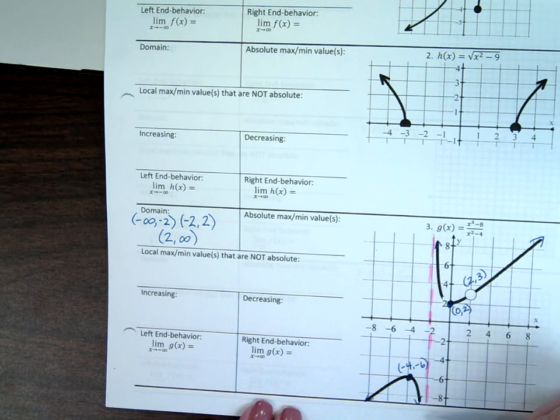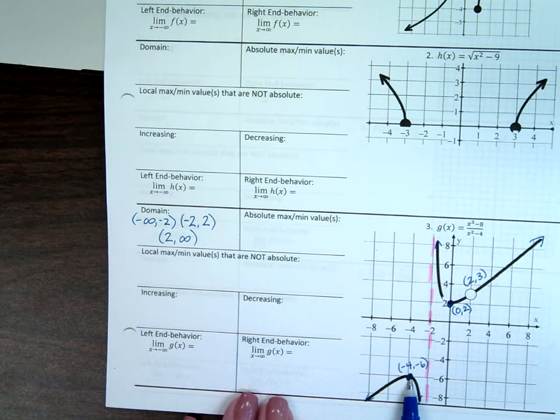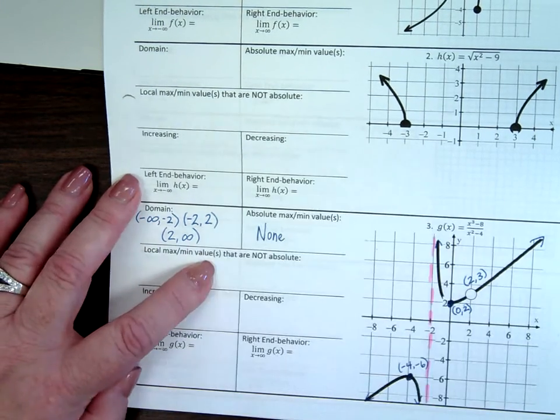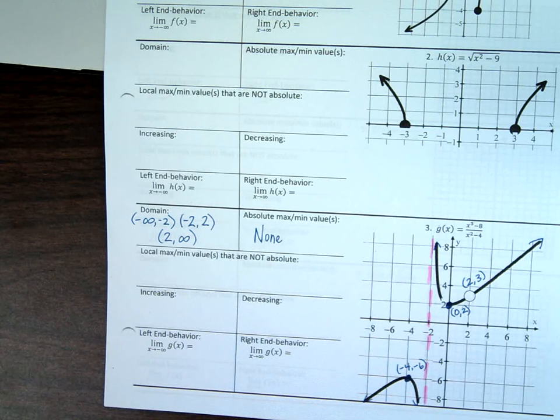And the other point that might come up is this guy being an absolute maximum. If you're thinking about that being a maximum, because it is a hill, are there other y values that are taller than him? Are there y values bigger than -6? And there are. Up here, these are y values that would be bigger. So in other words, there's none. There are no absolute maximums or minimums in this picture, because there are other points that are taller or smaller than the ones we would have.